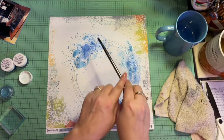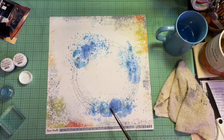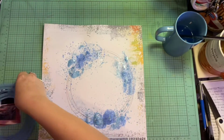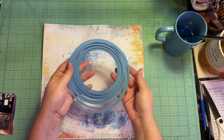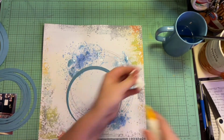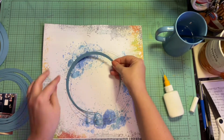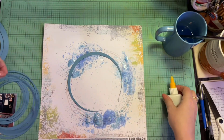Alright, I totally sidetracked there. I do let it dry in between each layer. That is the best way that I have found for mixed media to work. Put a layer, let it dry, put another layer. Sometimes I do go a little crazy and grab my heat gun out, but a lot of the times I just set it to the side and work on another video.